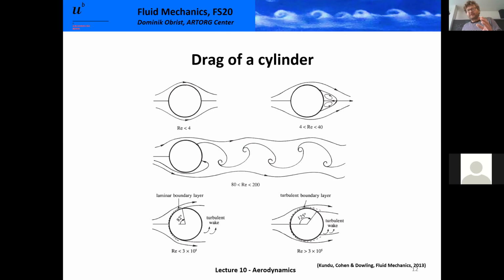the boundary layer transitions from a laminar boundary layer to a turbulent boundary layer. Remember from last week, boundary layers can be laminar or turbulent, and there's usually a critical Reynolds number for these boundary layers to transition from one state to the other. And for this flow configuration, the critical Reynolds number happens to be somewhere around 300,000.